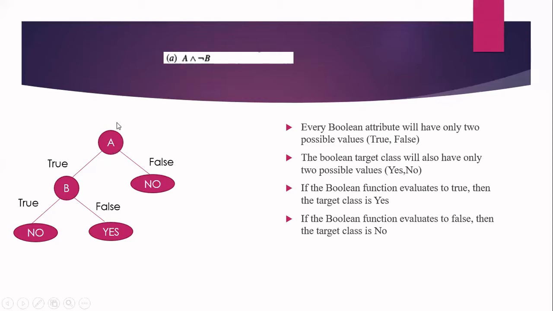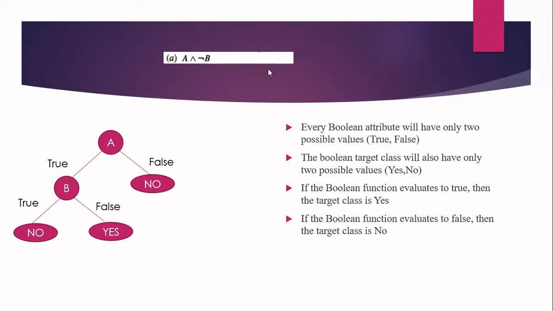Now this root node is going to represent a decision. Okay, so here what is the decision? You are taking the value of A. The value of A can have 2 values in this. One is either true or otherwise false. Therefore, from the node A, you draw 2 branches. One is for true, another is for false. Now, what is the meaning of this expression? I have to find out for what values of A and B the output will be yes.